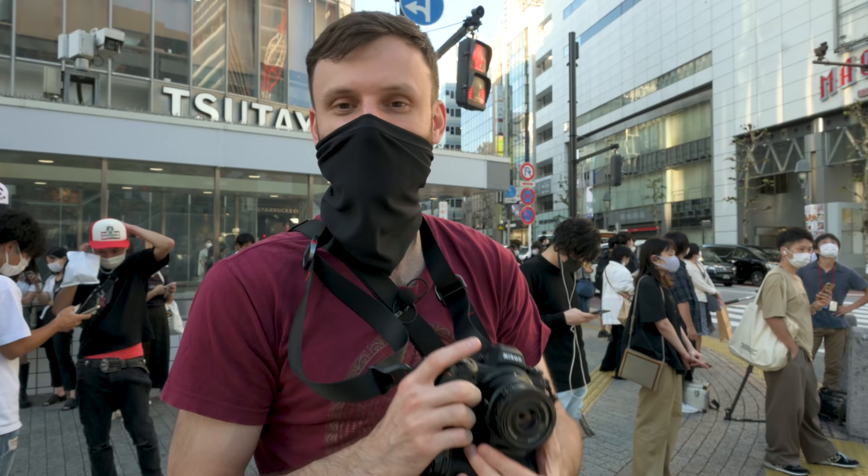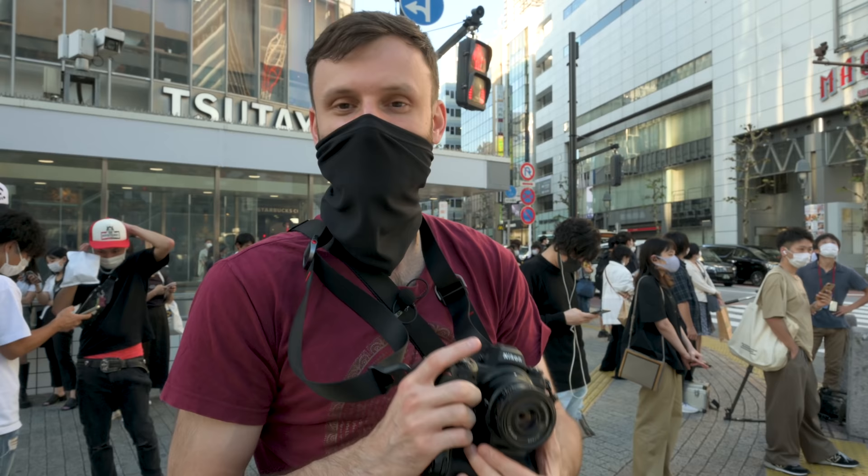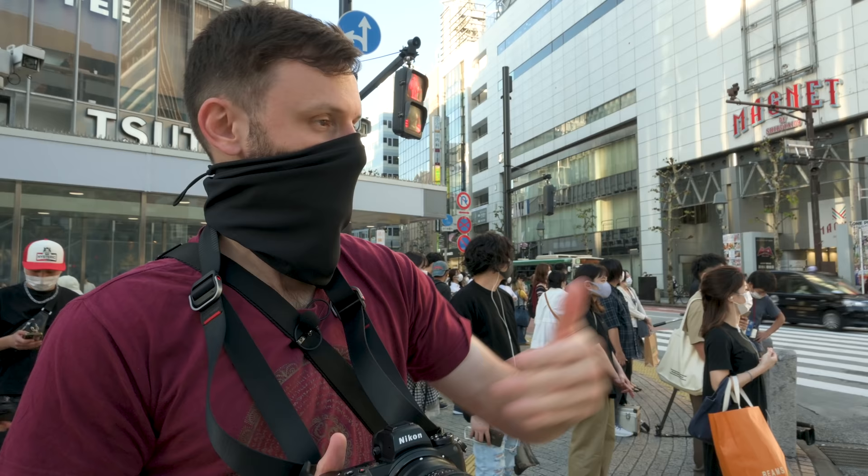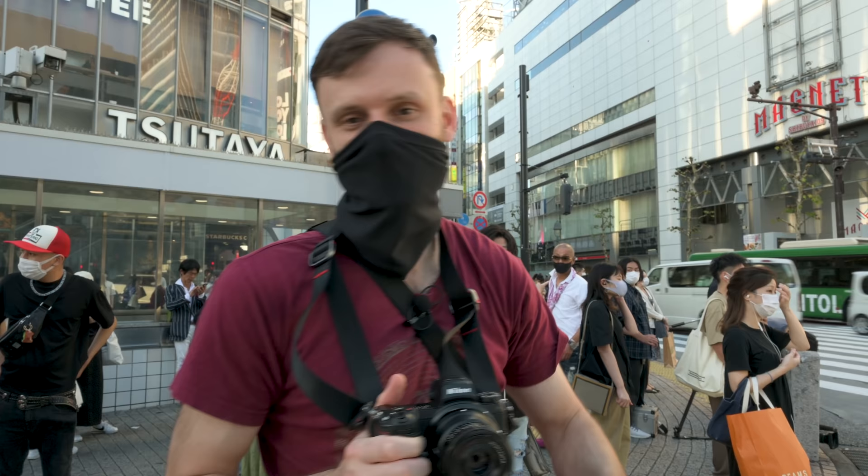If I want to really manual focus, I can press the plus button on the back of the camera and that zooms in the picture, and then I can actually see for myself if something is sharp. But I'll only do that if I have plenty of time — if things are moving so much, that's not practical. So instead I rely on the zone, which again is four meters. Right now in F8 I get everything sharp between about three and five meters easily. For you Americans out there, that's about nine to fifteen feet.